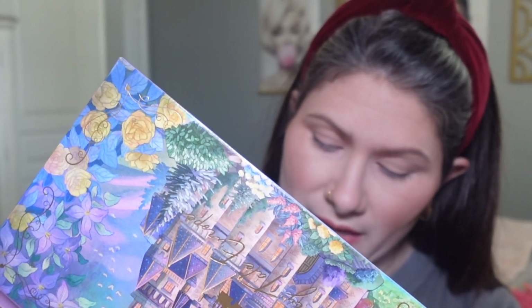I'm going to start with this shade down here, which is called, I cannot read that. It's something Castle. It's the font in my eyes. But I'm going to pick that up with a Morphe M504 brush and just start to fluff this into my crease and build up a transition shade. I want to keep it soft in the crease and then give a little bit more impact for all over the lid with this one. So I'm just going to pick it up a little bit at a time and build it up. I'm going in very lightly handed because I love the embossing on this palette.